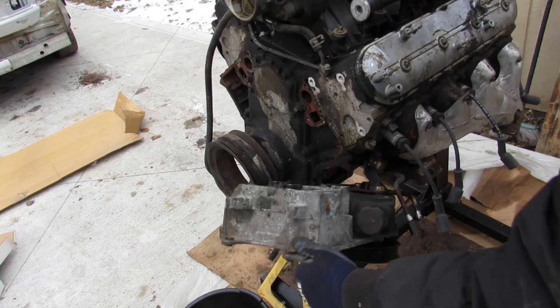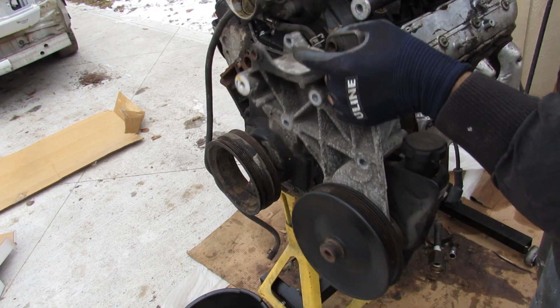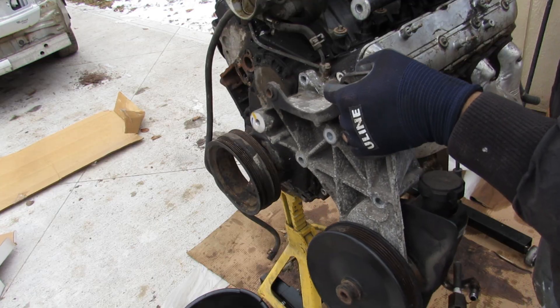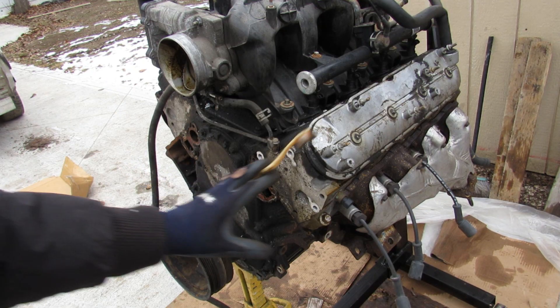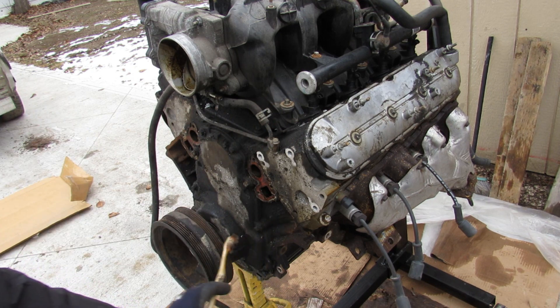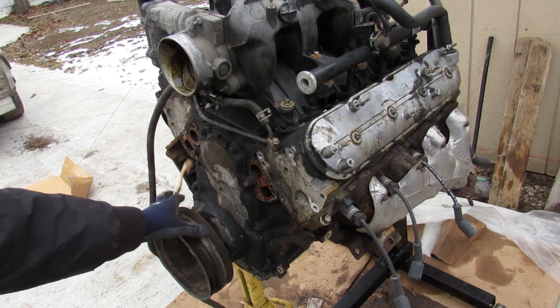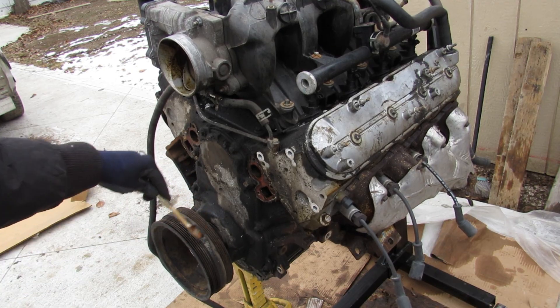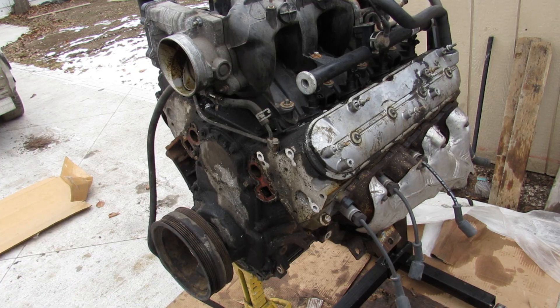This is quite a chunky power steering pump and bracket. I feel like GM wasted a lot of material by putting this whole big bracket on top of the block. With the accessories off, it definitely clears up a lot of space in the front of the engine. We've got coolant jackets going into the block, and the crank pulley has two pulleys — one for the AC and one for the alternator and power steering pump.